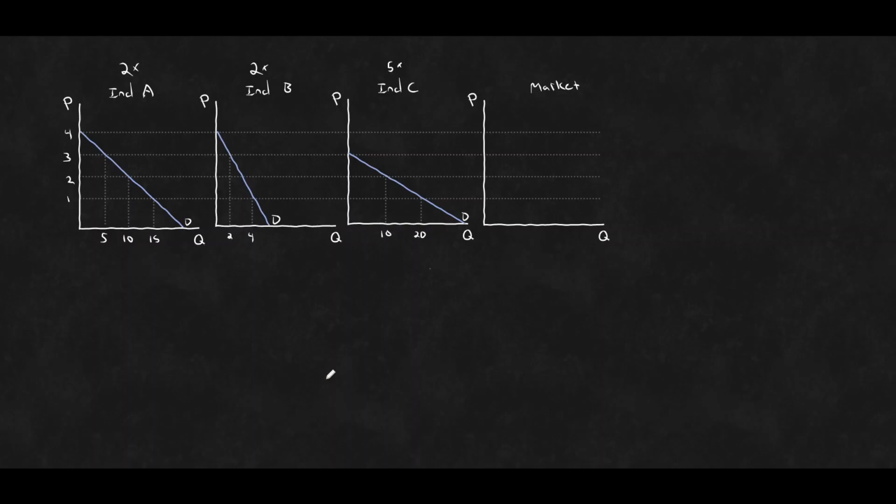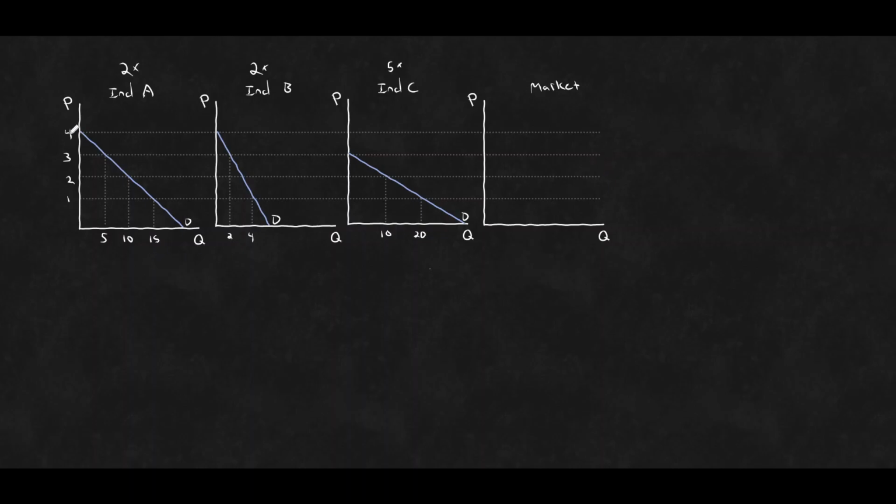What we're going to presume is that we have 2 of type A, 2 people are type B, and 5 people are type C. What we want to figure out is, given all of their individual demand curves, what does our market demand curve look like? What we've done is we've taken all of our prices for this good and dragged them all the way across. To figure out our market demand curve, it's just a case of aggregation.